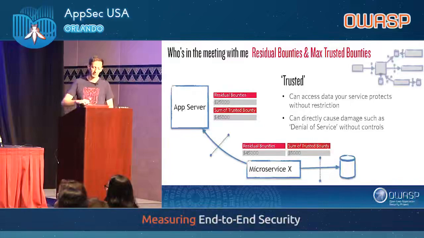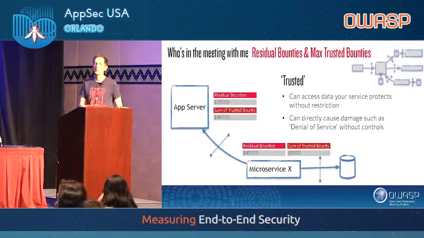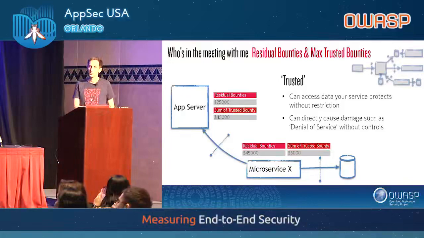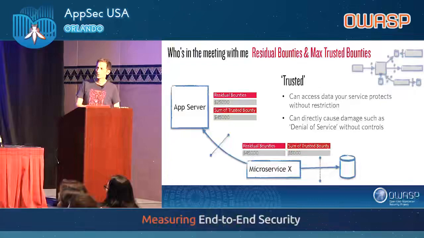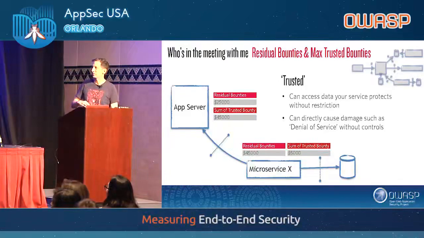So we have this sum of trusted bounties, and so we look at that network that we had up before, and we can tell how much extra bounty debt, I guess you'd call it, are we adding to this app server? And so who should we really pay attention to here? Should we be talking to this team on microservice X and saying, you need to stop exposing your microservice to the public internet and add some authorization controls probably, or something like that. But really, it's a way of one development team saying to another development team, you're dragging down my security.